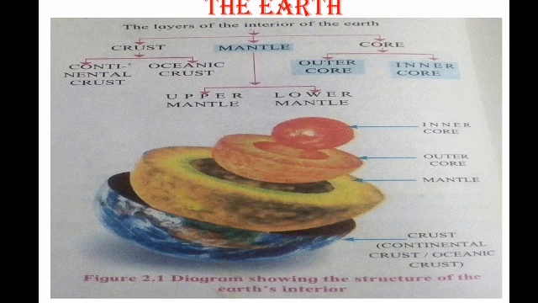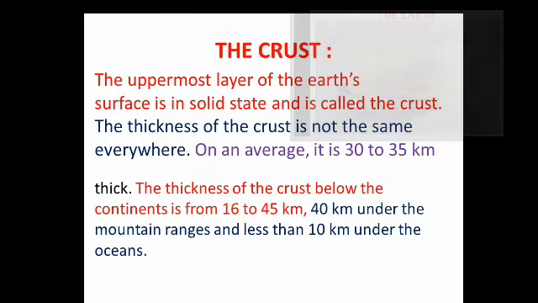Students, the earth's layers are shown. From the top you have to observe the crust, continental crust and oceanic crust, shown in bluish color. The mantle is shown in yellowish color. The outer core is brown or orange in color. The inner core is reddish in color. Observe this diagram in the proper manner, because you have to draw this chart and diagram in your geography 100 pages long notebook.